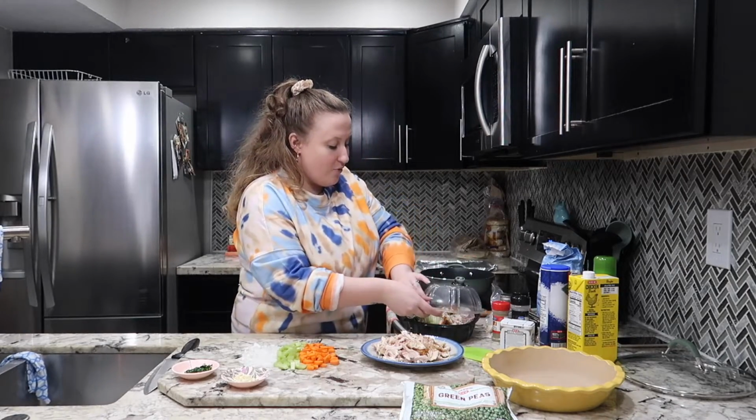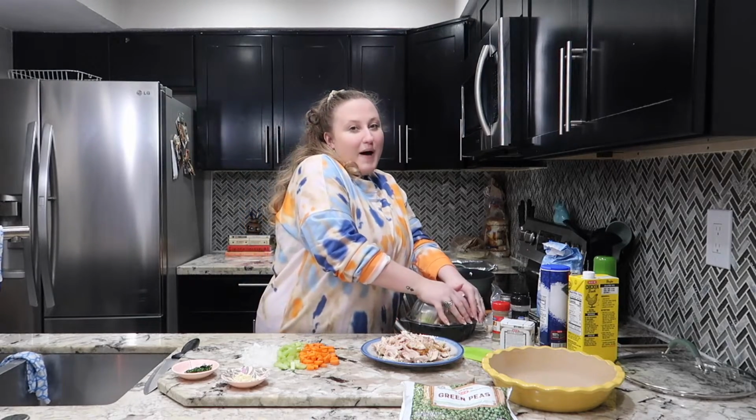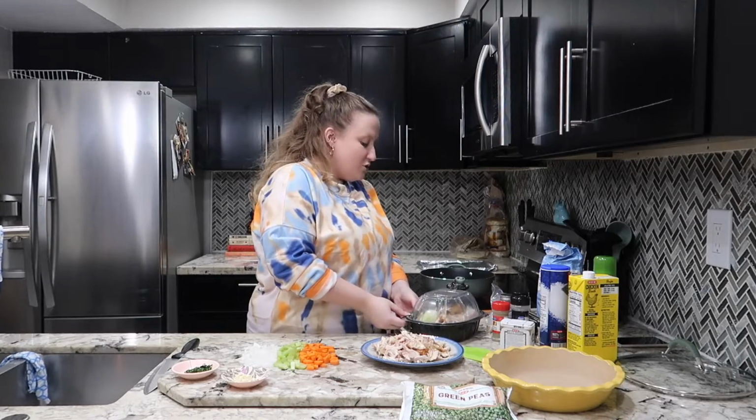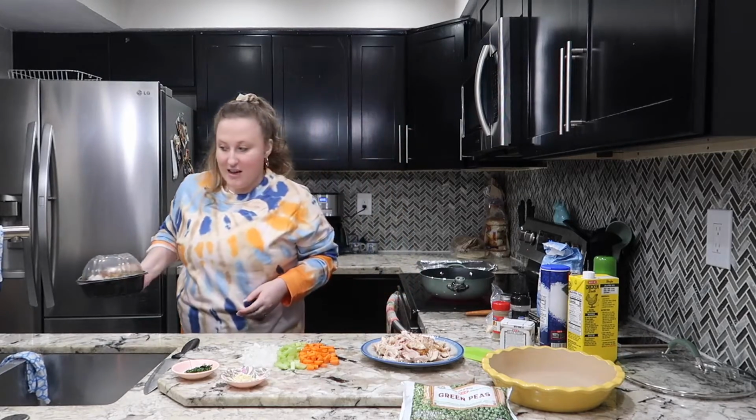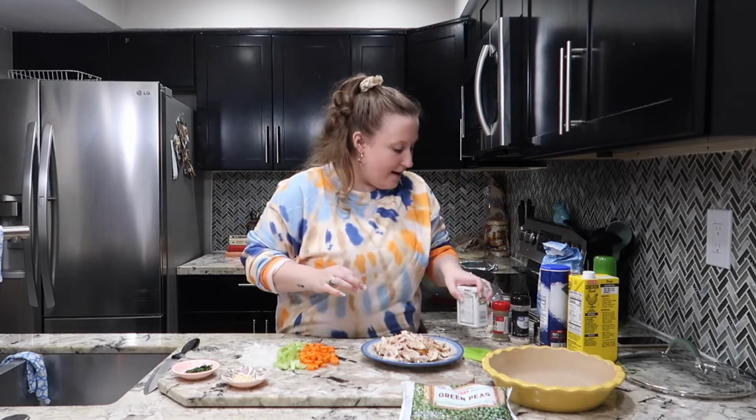It's been really gloomy here in Houston. I just thought, you know, pot pie just sounds so good and comforting, makes me think of home, and so I thought, let's make a pot pie.